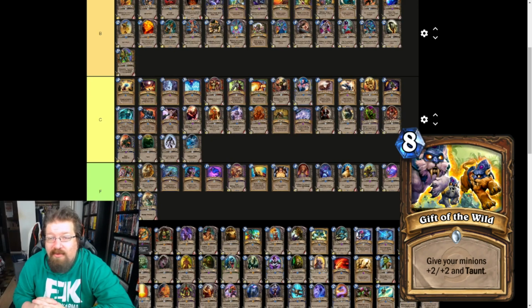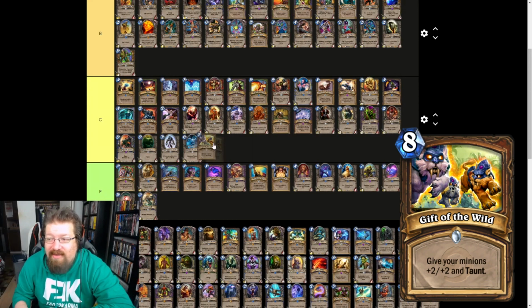Next, we have Gift of the Wild, Druid Spell, 8 mana, give your minions +2/+2 and taunt. The only time I remember seeing this play was when you cheated it out with Kael'thas, when that was really early on in the days, and it got cut pretty quickly from there. But I'll give it a C. It's not actually terrible. It's just not really that playable.